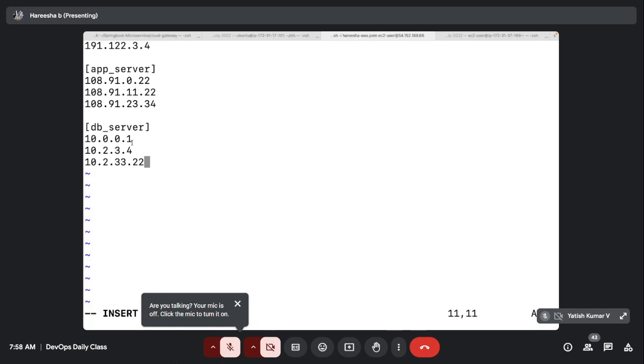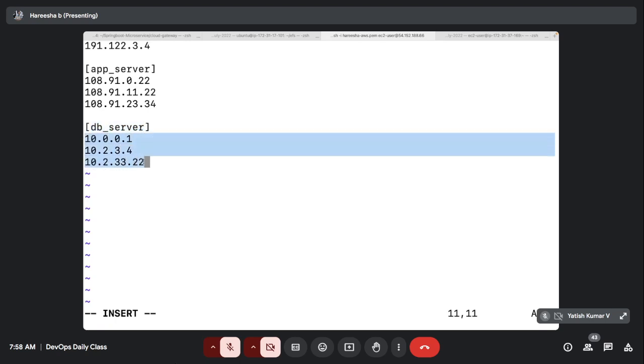So for that reason, I'm segregating the groups of instances, so that if I want to push something to the DB servers directly, I can use this name instead of mentioning them one by one. If I specify this name, it means all the IPs inside it I can consider as worker nodes.